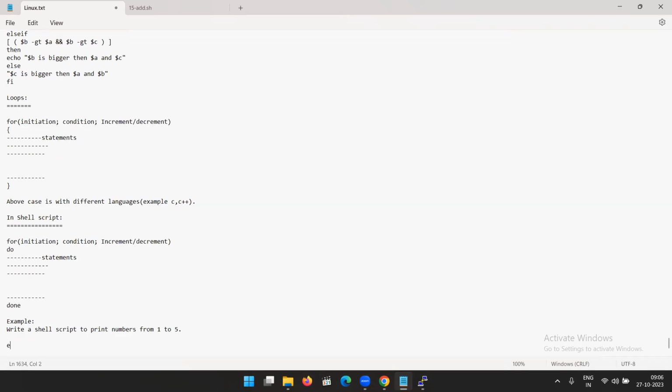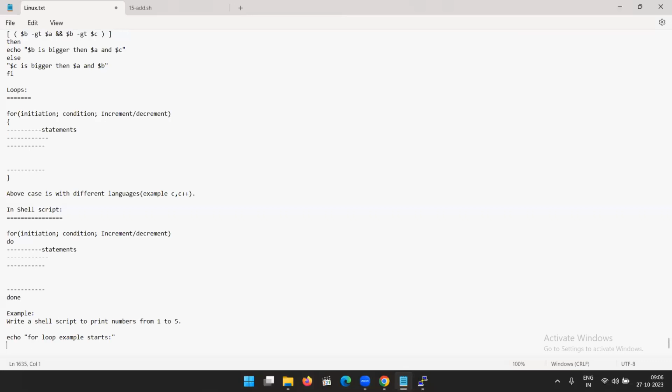Or just simple, like echo for loop example starts. Now what? For condition.